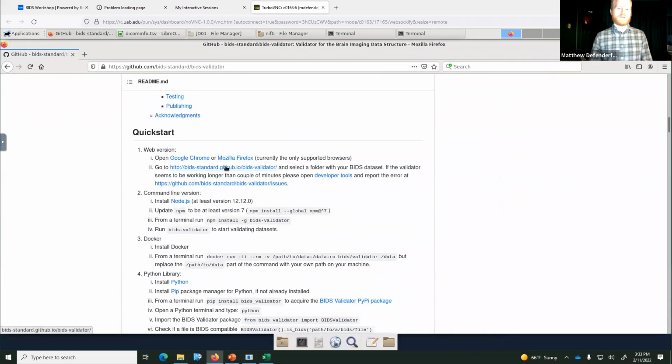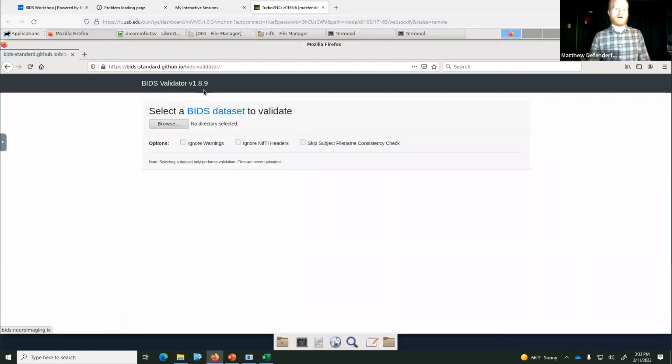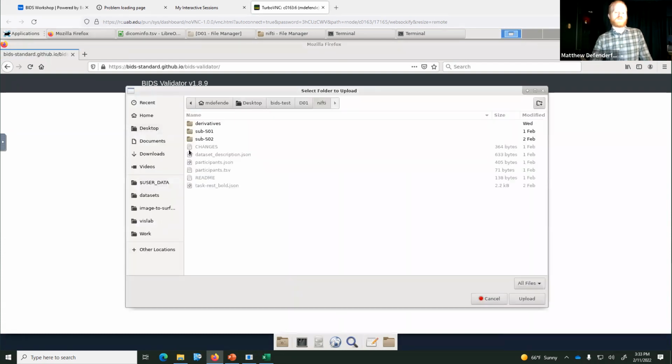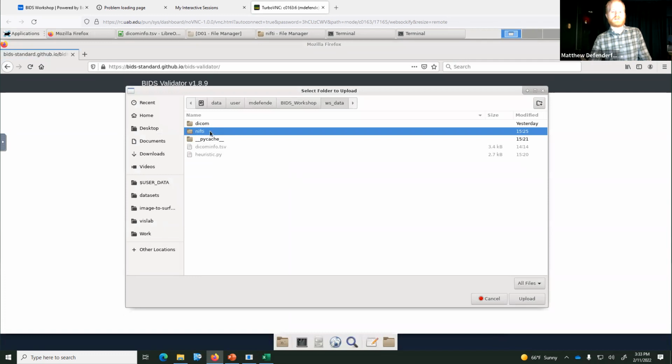So what we can do is go to bids-standard.github.io/bids-validator. You can click browse, and then we're going to go to the nifti directory here. We're going to select the nifti directory because that's the BIDS sorted directory, and we're going to say upload.